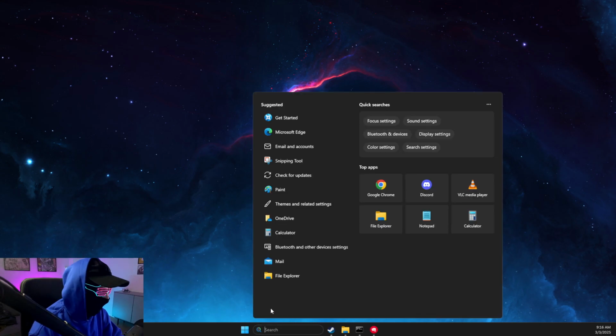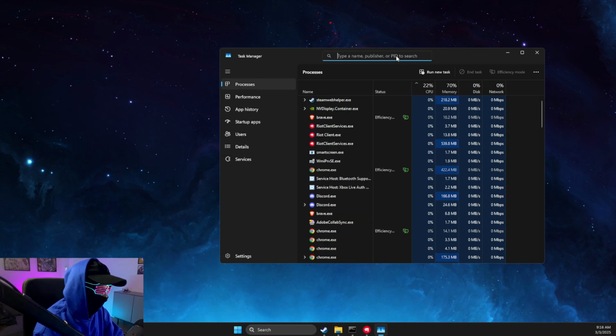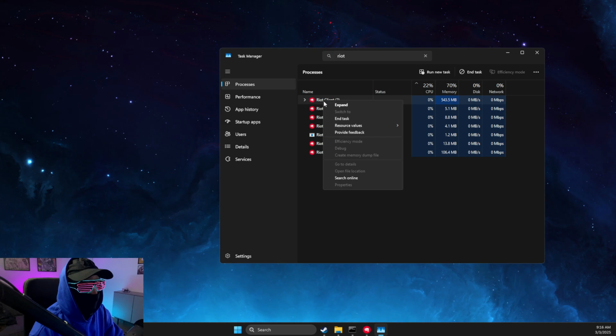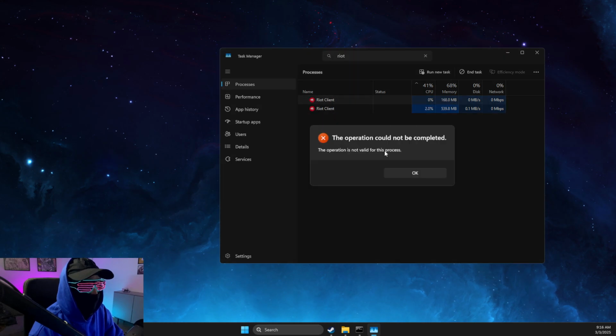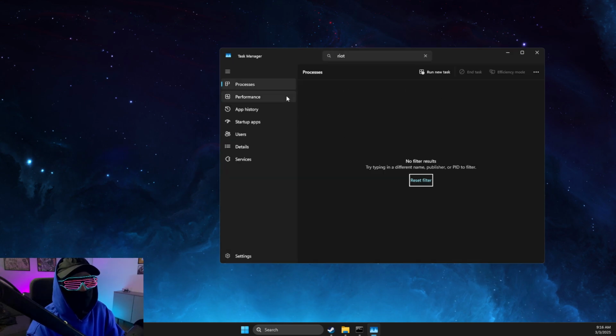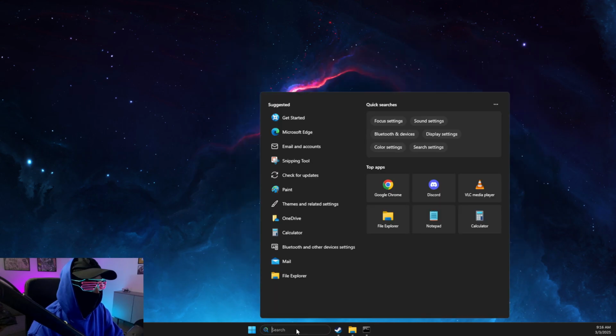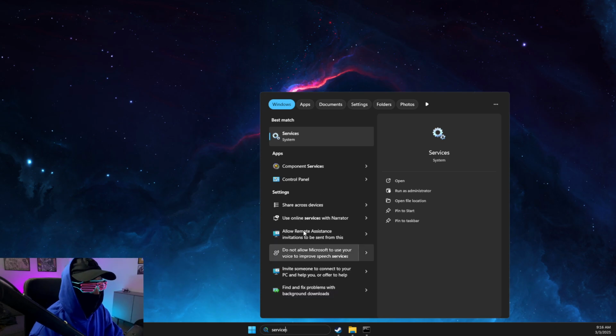First of all, you need to open up Task Manager and then go to Processes, Riot Client, and then end all the tasks related to Riot Client, and then Valorant or League of Legends. It should be no tasks. Then go to Startup Apps and make sure that VGC.exe is enabled here.